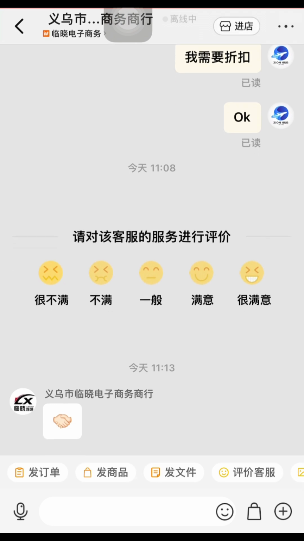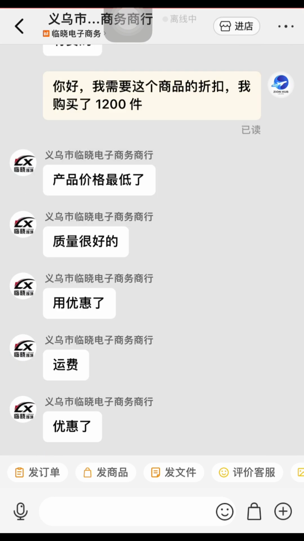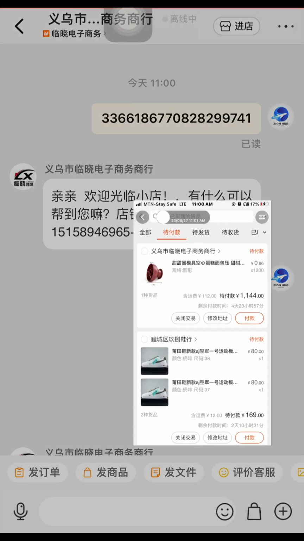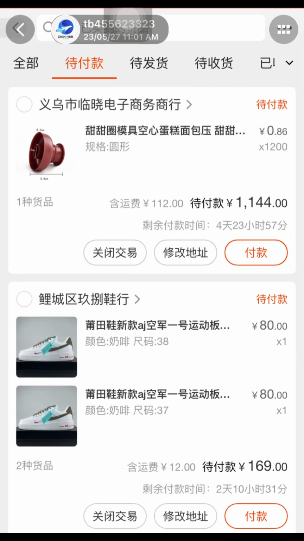All right, I don't want to practicalize it. Now let me go back to our previous conversation. Now remember the transaction ID we copied. You are going to paste it. Once you paste it, you are going to screenshot that page. Let me click on the picture now. This is the picture of the page.